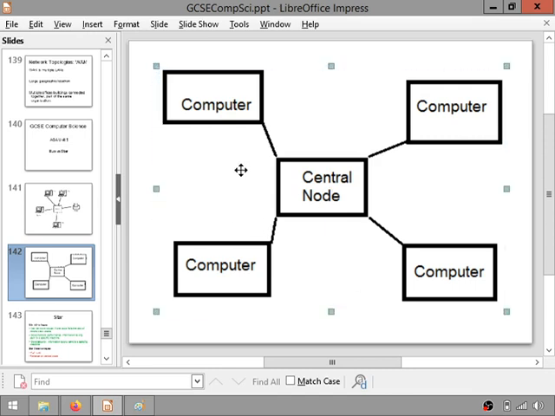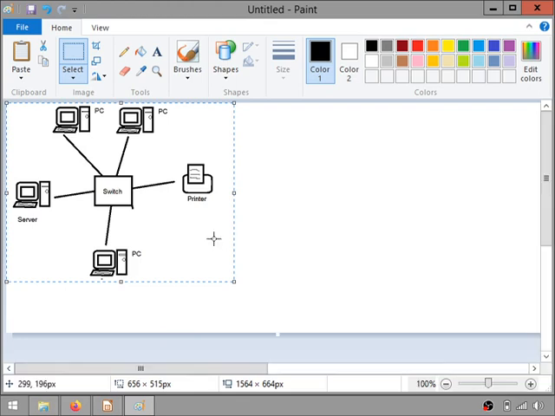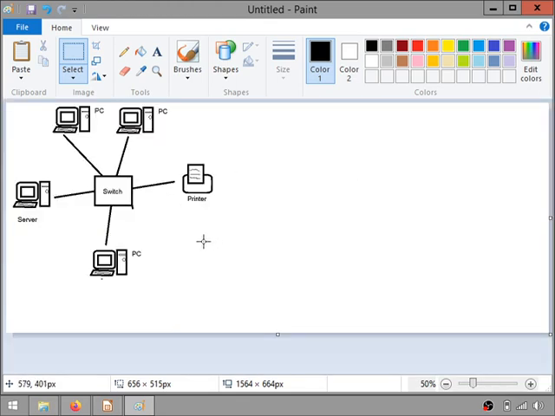And let me demonstrate how this kind of model works in Microsoft Paint. So let's say that this PC A, I'm going to call it, wants to send a message to PC B down here.